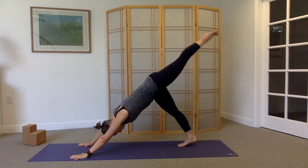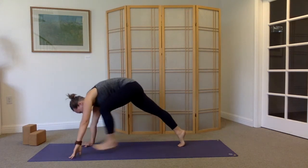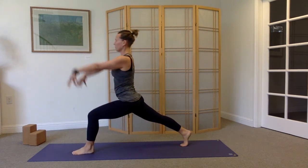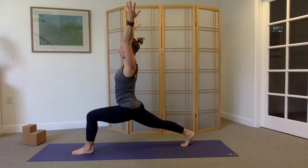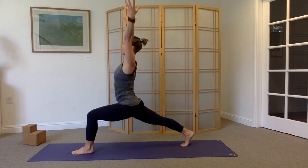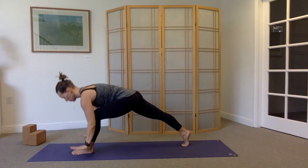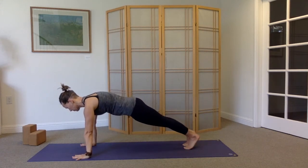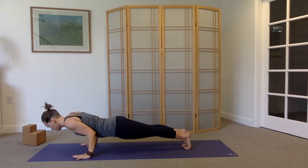Left side, when you're ready, begin with an inhale, floating the leg to the sky. And an exhale, drawing the thigh, stepping the foot between your hands. The inhale is going to lift you up. The exhale is going to ground you here. Strong back leg, lift up, inhale. And then let it go, palms to the earth. Slow and active step back to your plank. So you're engaging your core to find that step. Nice, and vinyasa.